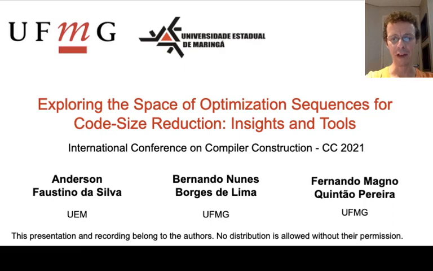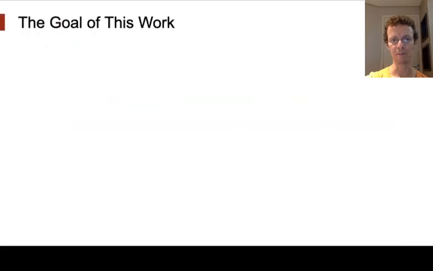I'm a professor at UFMG in Brazil, and today I will present to you the paper Exploring the Space of Optimization Sequences for Code Size Reduction: Insights and Tools. A work that I did in collaboration with Bernardo Lima from UFMG and Anderson Faustino from the State University of Maringá.